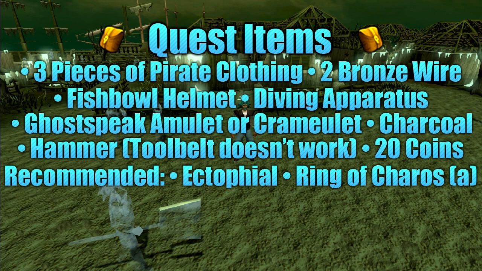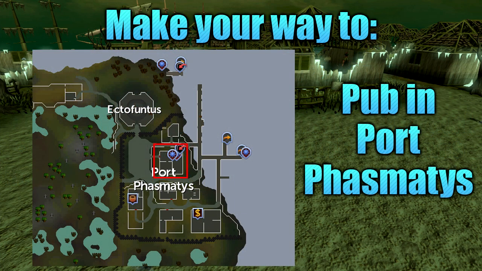Either a Ghostspeak amulet or Cramulet, 1 piece of charcoal, bring a hammer, tool belt will not work, at least 20 coins. It's also recommended you bring an Ectophial for fast teleportation and the ring of Charos A. Finally, once you're ready, you want to make your way to the pub in Port Phasmatys.